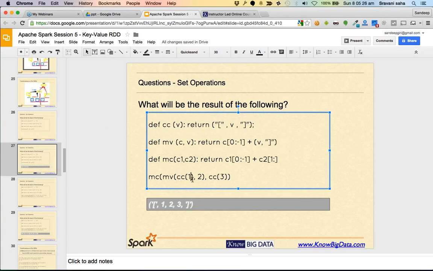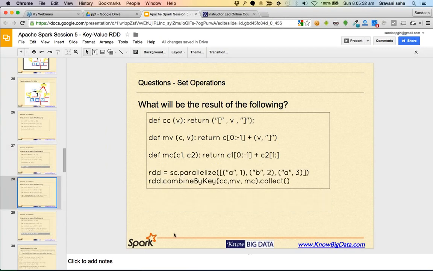When we try to do 1, 2, and 3, it combined them to form this. Same thing is happening here as well.